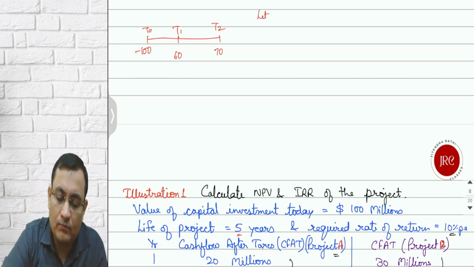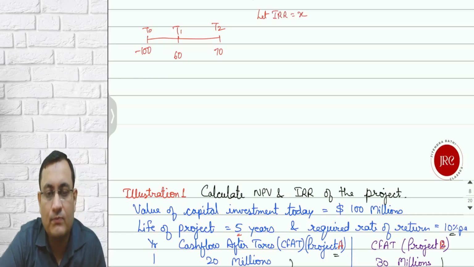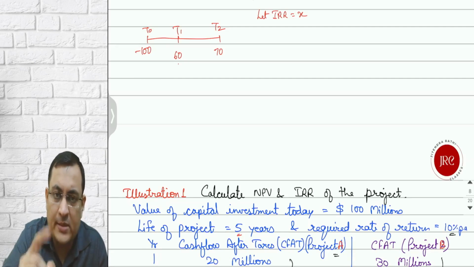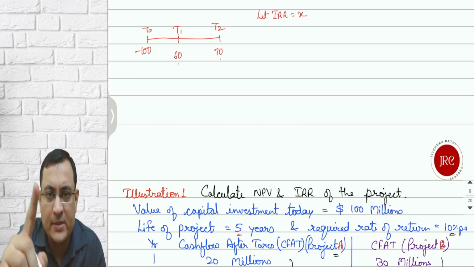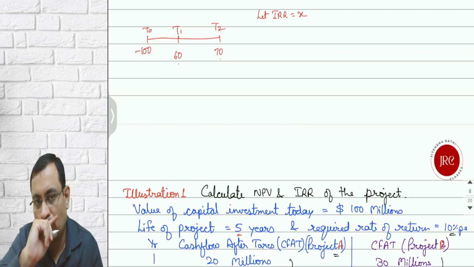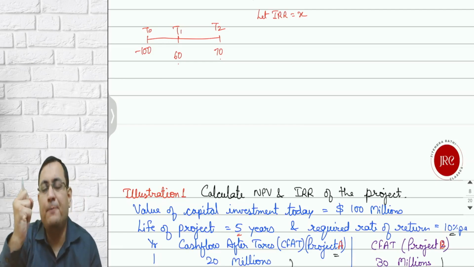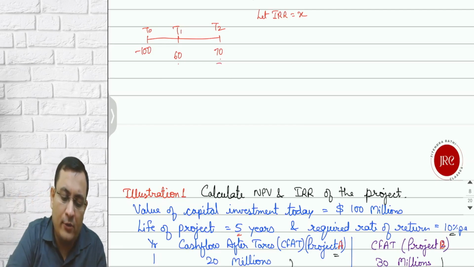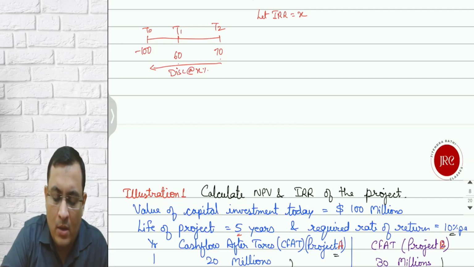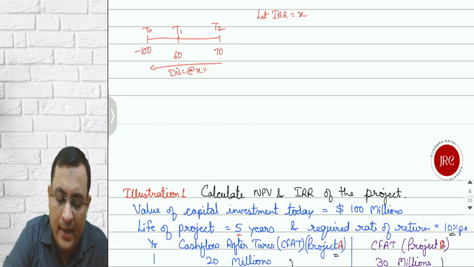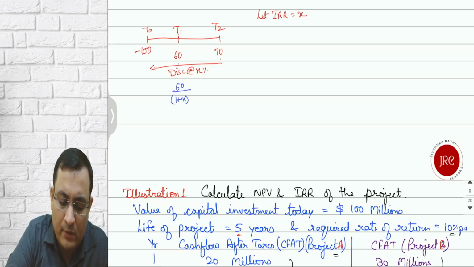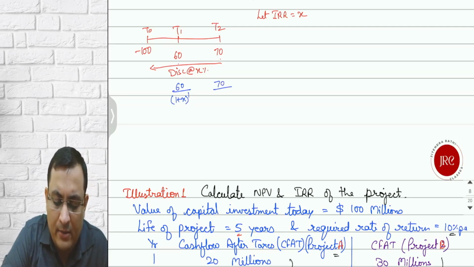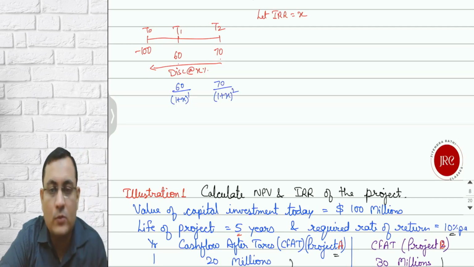Let IRR be equal to X. So I know that the 60 rupees has 1 year of return in it, and the 70 rupees has X percentage for 2 years with a compounding effect. Let's extract the X percentage return as per the timing. So if I want to extract X percentage, I have to discount by X percent. If I discount by X percent, my first part, that is 60 rupees, will become 60 upon (1 plus X) to the power 1. And the 70 will be discounted by (1 plus X) to the power 2.